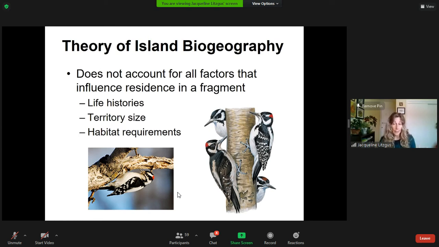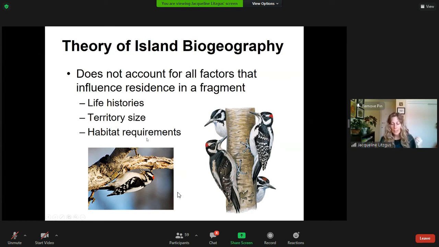So if you take an extreme example, a grass-covered, treeless habitat is not going to be colonized by downy and hairy woodpeckers, which is why I have these guys here. If there's no trees there, you're not going to get woodpeckers. They need trees to feed. So even if it was large and both woodpecker species were found in adjacent habitats, you're still not going to get those guys establishing on that grassland island, because their habitat requirements aren't there; it doesn't meet their life history needs. That's a really extreme example, but it gives you an idea of why you need to think about these other aspects as well.